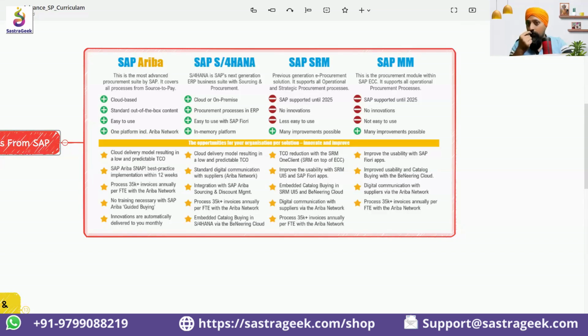Okay, so what I was talking about, that we will be creating a purchase requisition. Vendor is already there, purchase order, GR, invoice, payment. But let's talk about the IT team coming up with the requirement that we need a new server with this specification. For this specification, a new server is required.